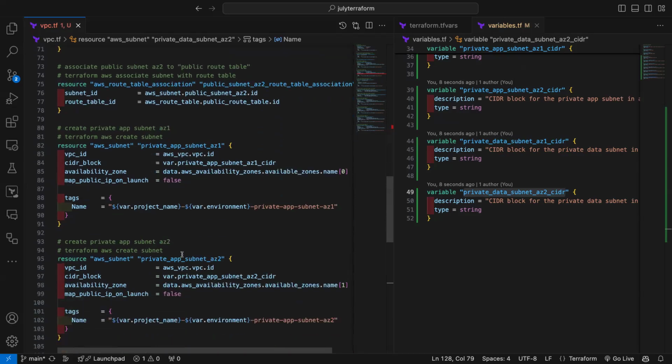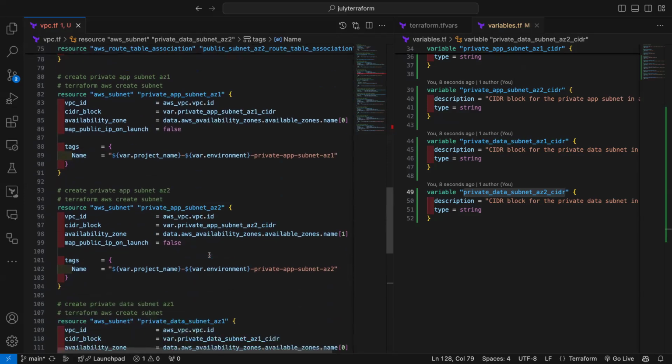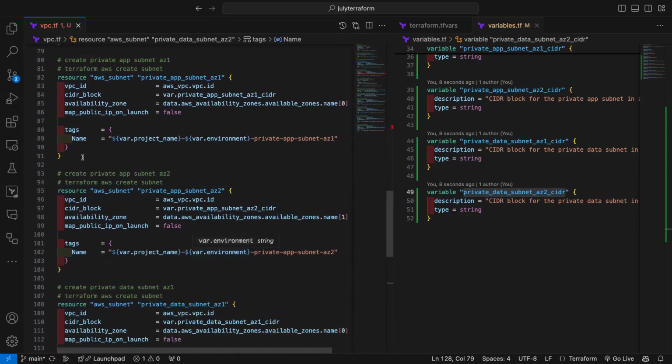We've not even done the private. Okay, well, I'll put that inside of the NAT gateway for private route table. Yeah, I think this is good for now.